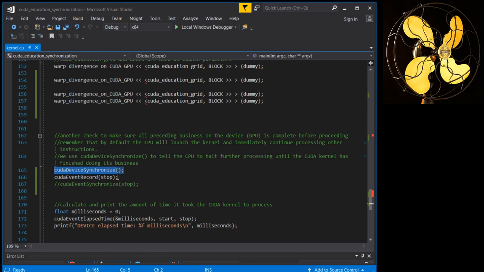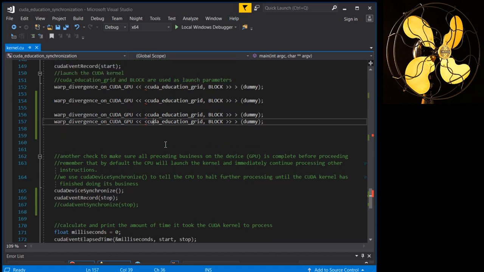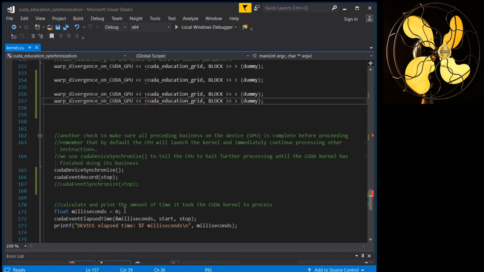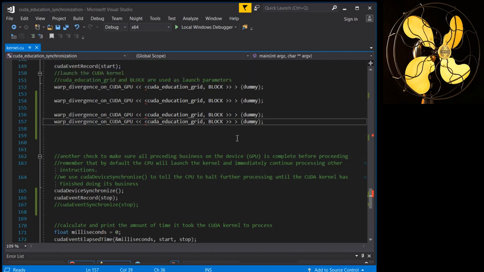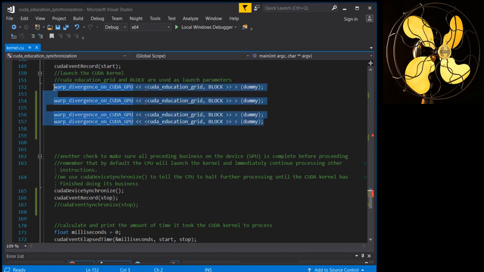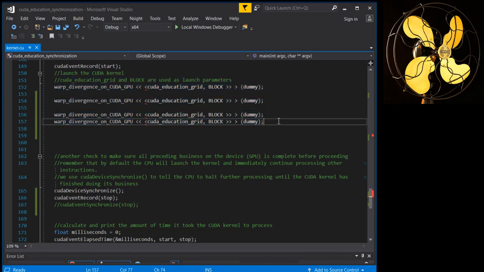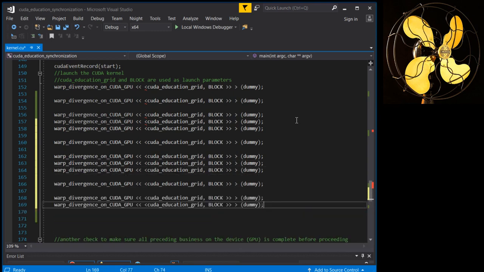So what I'm going to do to test the theory, and see if this is actually working, is I am going to overload this stuff with a bunch of things.